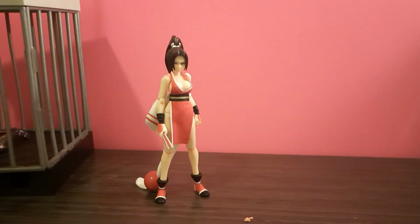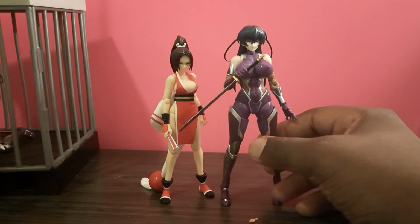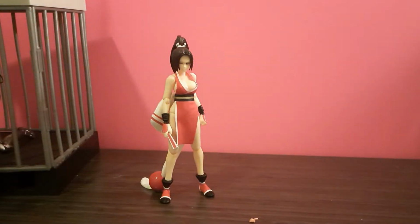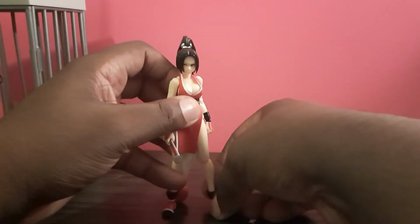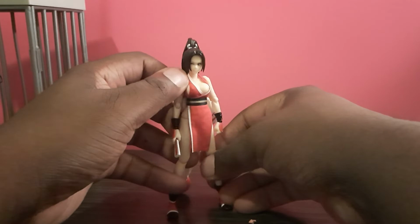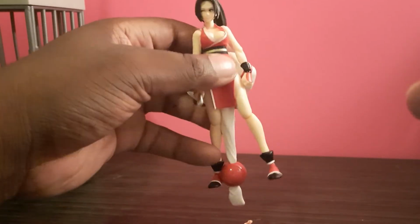And this is how she stacks up to all my Tamashii collectors. This is how she stacks up to the Bay. See, she's very small. And in all honesty, this is supposed to be a mature body. She comes across like a real small, not even modern Figma, like classic Figma height. This is the type of body you'll see on a moe anime girl, which I'm pretty sure is what this body is. I've seen this body before. Matter of fact, I know what body this is, but I don't know the brand. It's a line that made them for these moe anime girls that had cloth clothing and stuff like that.